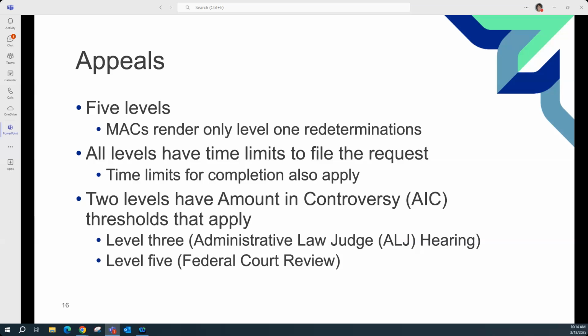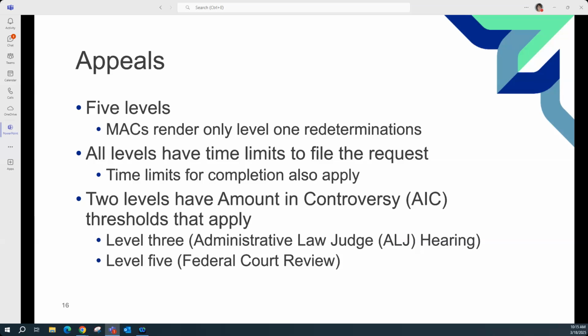Now, for unassigned claims, though, providers and suppliers can act as the beneficiary's representative, but the beneficiary would need to sign an authorization statement. In addition, providers and suppliers may request a redetermination on an unassigned claim if Medicare denied the service as not reasonable and necessary, or if the provider or the supplier billed in excess of the limiting charge. And of course, if that was the case, whenever a provider bills in excess of the limiting charge, they would need to refund any amounts collected from the beneficiary.